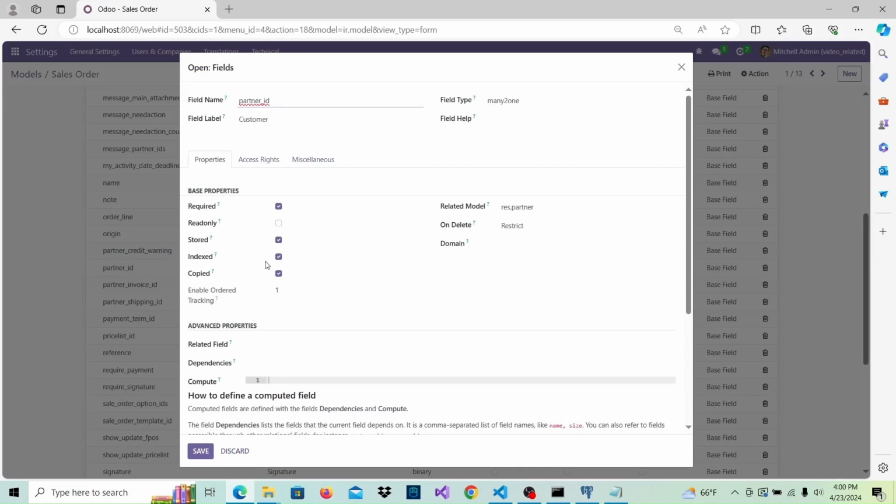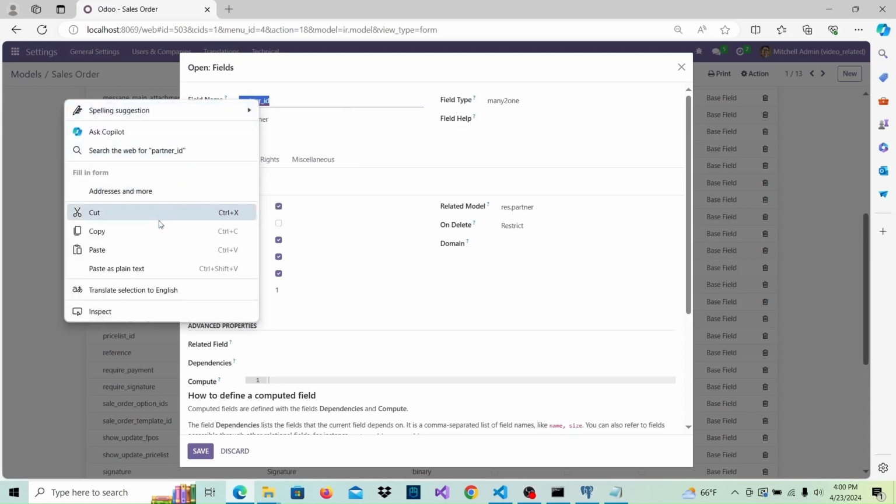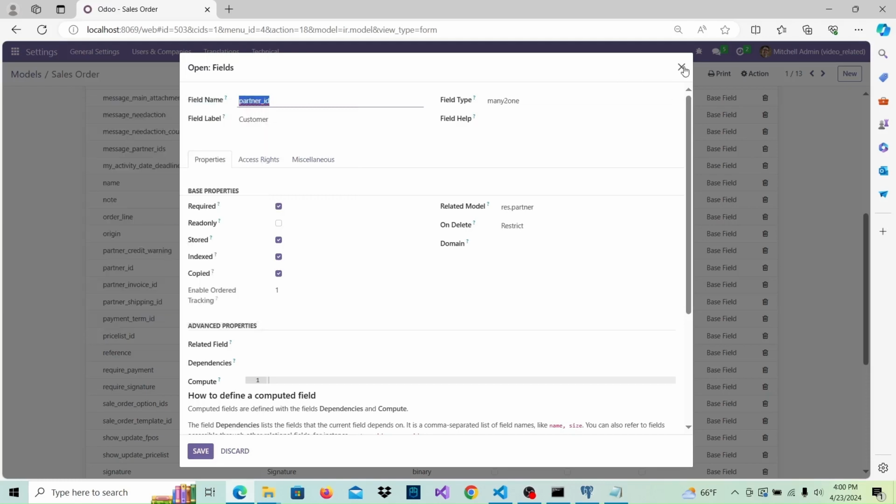In the sale order model, there's this partner ID field, which is related to the res partner model. So it's basically a field that links the sale order model to the res partner model. So we need this field. I'm just going to copy it.